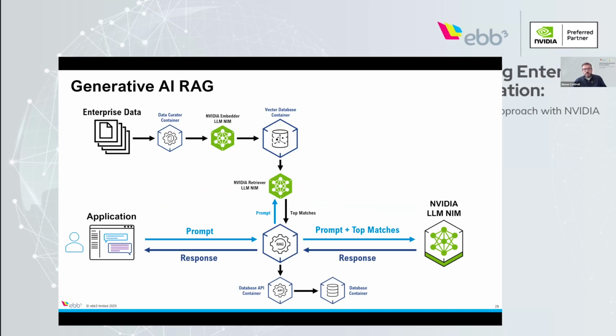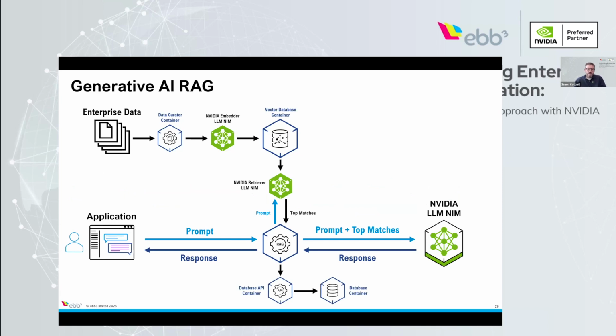When a prompt is entered within the application, it is first passed through the same NIM embedder that now acts as a retriever. The prompt embedding is then compared with the vector database. The top matches are then returned. The success of RAG is based upon the quality of the embedding, which in turn depends upon the quality of the chunking and the quality of the retrieved matches. This is one of the most important aspects of RAG.